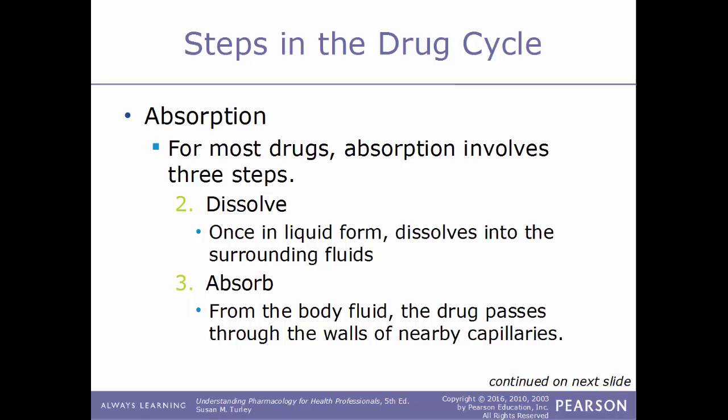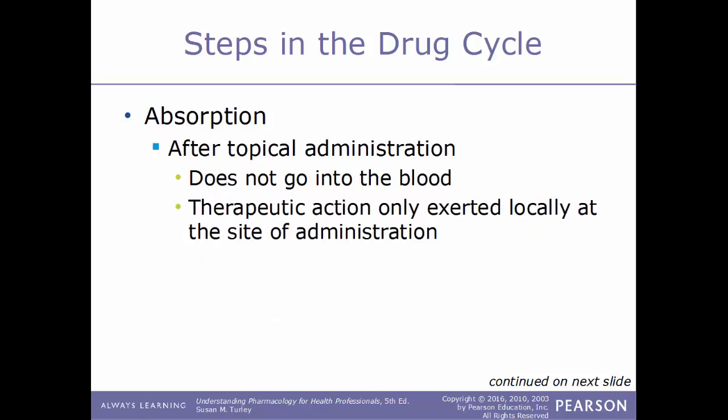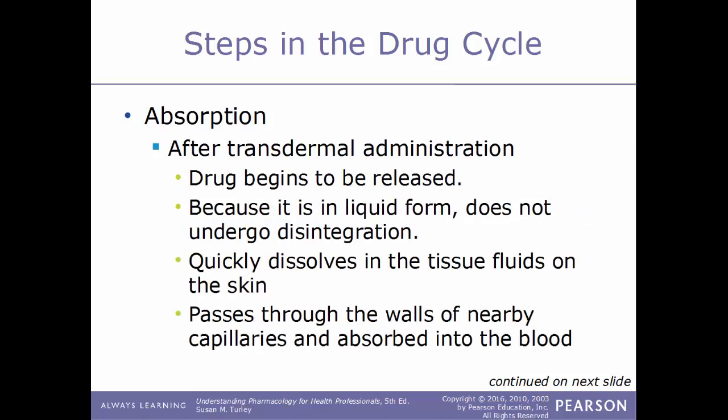From the body fluids, the drug will pass through the walls of nearby capillaries and enter the circulatory system. After a topical administration of a drug, the drug form does not need to go through disintegration because it will quickly dissolve into the tissue fluids of the skin. This type of administration does not complete the final step of absorption. It does not go into the blood, so the therapeutic action is only exerted locally at the site of administration, such as ear drops or eye drops. It doesn't need to be absorbed systemically, it just needs to be effective on the immediate local area. Alright, after a transdermal administration, the drug will begin to be released.